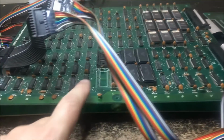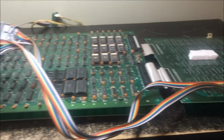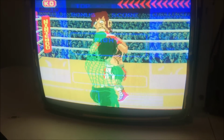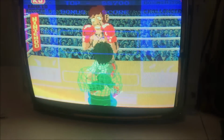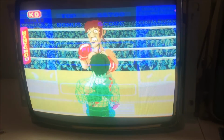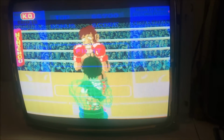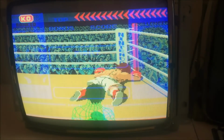Okay, we are hooked back up. There's the fix, and we're hooked back up, and you can see the green grid guy is now perfect. So we got that taken care of, but you can see that the color blue is still bleeding down to the lower monitor from the upper monitor.